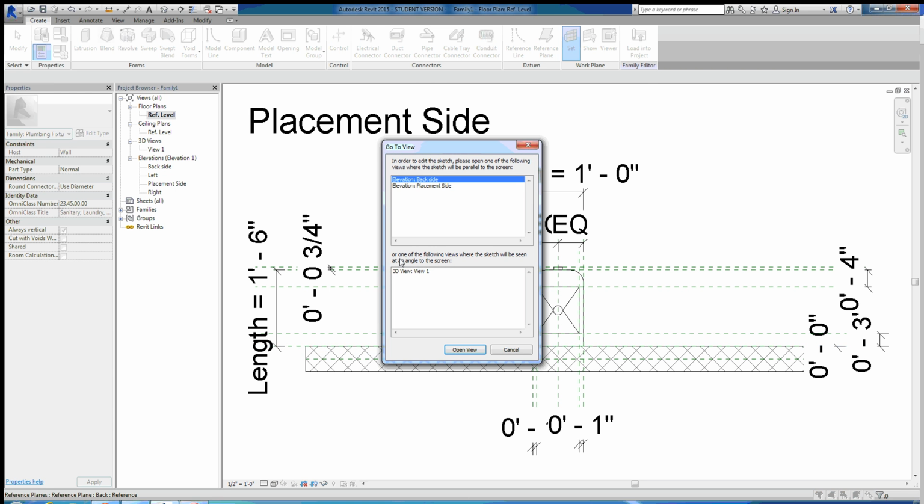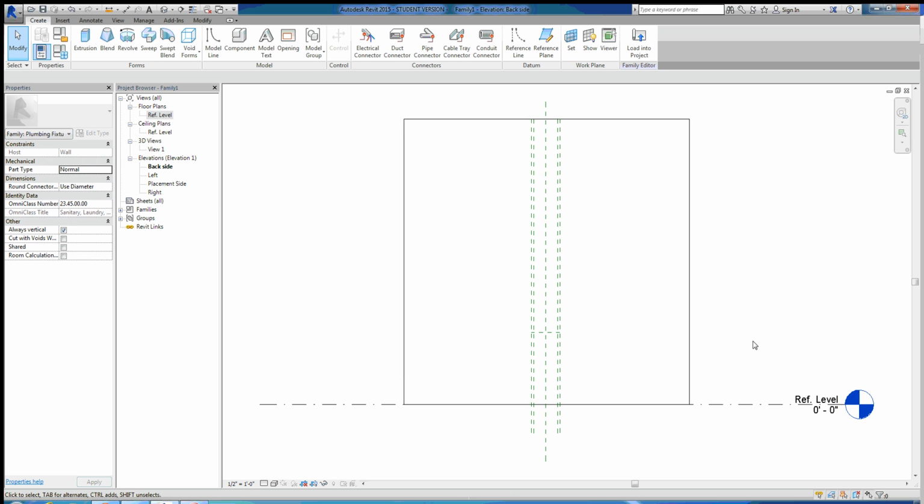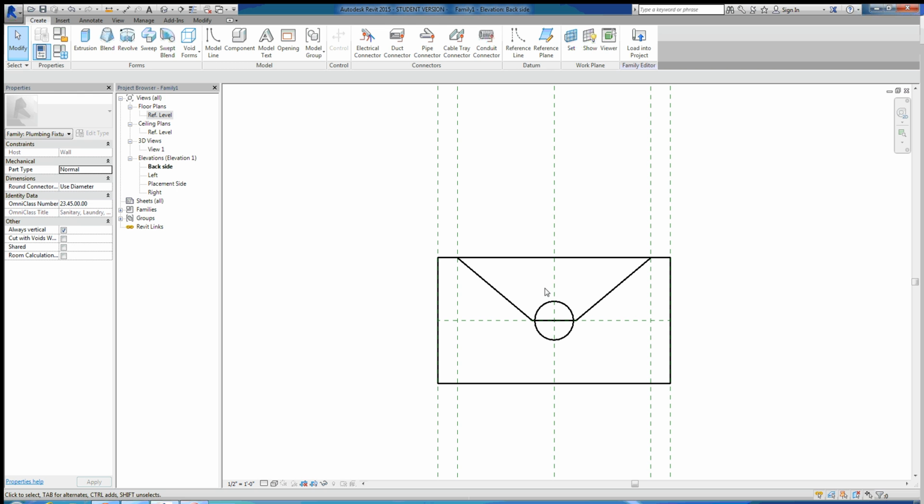So we'll click there. Again, Revit's going to tell us that you're not going to be able to work on that plane in this current view. You're going to have to switch your view. So we're going to switch to the backside view. We'll hit open that view. Okay, so we're behind the water fountain right now. We're on the opposite side of the wall. And currently our view style is hidden line, so we're not going to be able to see anything since the wall is hiding our water fountain. So instead we'll click this, and we'll say we want to go to wireframe. That'll allow us to see through the wall and see our water fountain here.